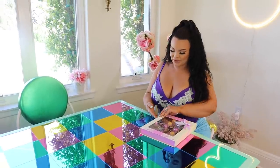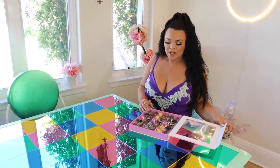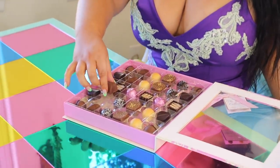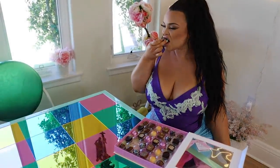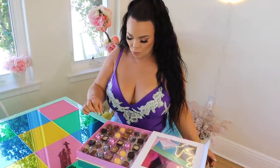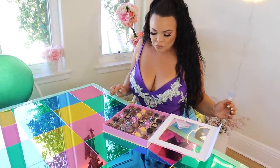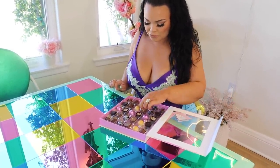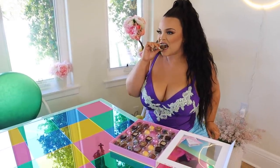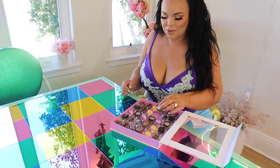We're gonna have chocolates, very Matilda. These chocolates always reminded me of Miss Honey and Matilda. So we're going to go ahead and hopefully guess that I like this one and christen the table with a fresh mukbang. Not that one. Maybe this one? I really like caramel, but all these are so hard. Okay. Take two. Okay. Oh my god, they're all solid. Okay, one more and I'm done.